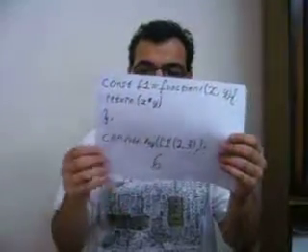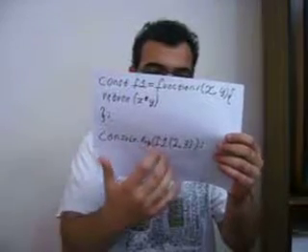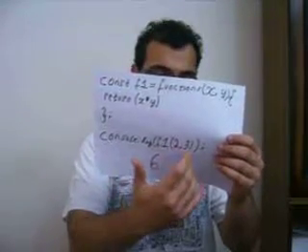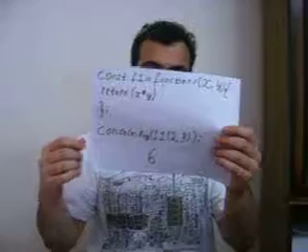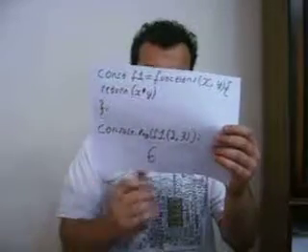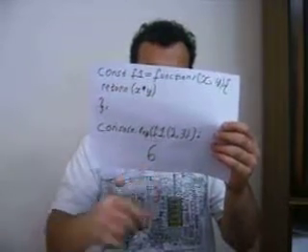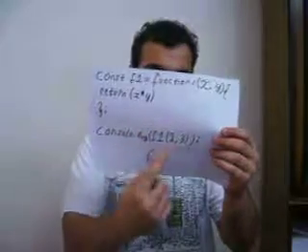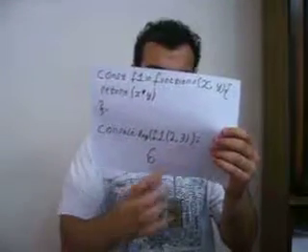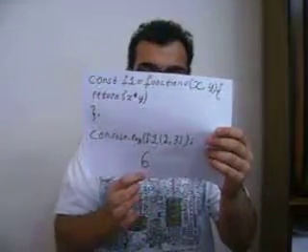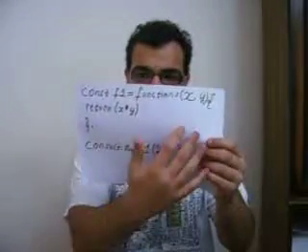So I say console log f1, I put 2 and 3, and then in the console it's going to output 6. Because x multiplied by y is going to be 2 multiplied by 3, and it's going to be 6. Here the function has an input and an output. Let's look at another example.